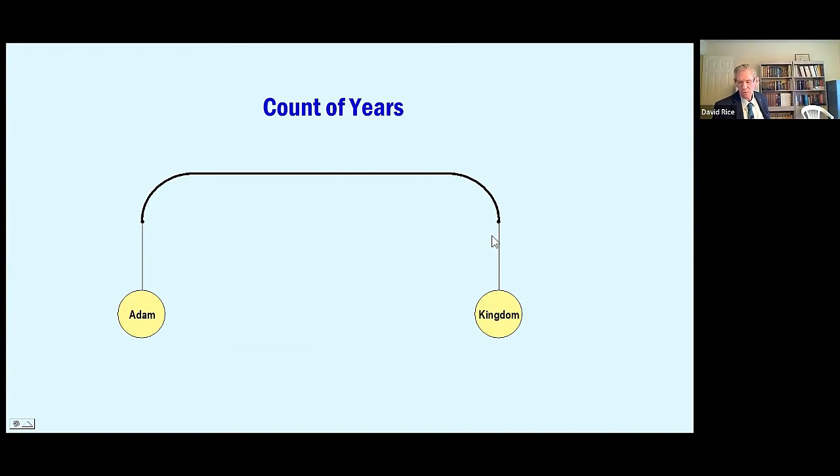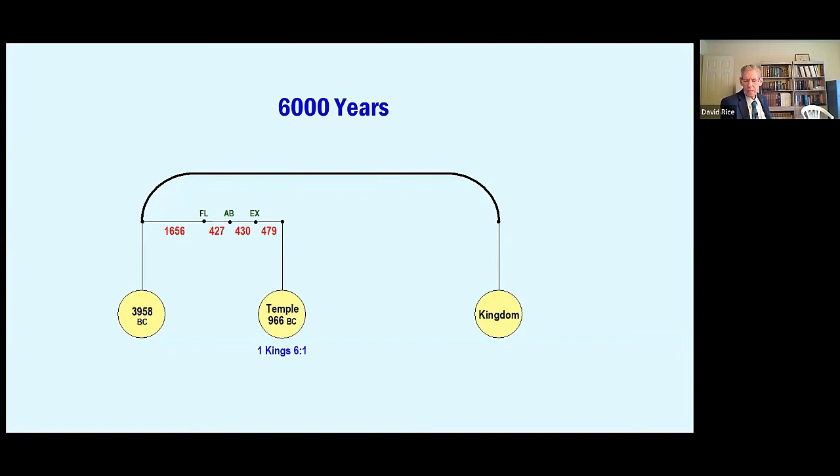So he found that in fact the 1335 days would be about 30 years later than they expected. So he went to England and he searched the library to find a count of years that would verify about 1872, 73, 74, within 10 years of that. Now today, when we look at that count of years, there are problems. There simply are. So what is the right count of years that will take us 6,000 years to the kingdom? Well, without going into great detail, what I'd like to do is propose a way of determining the answer. Now we could talk for hours on this point. We won't. We just suggest to you a way. Today by going back through the history of Israel and Judah, very carefully through the books of Kings and Chronicles, people have been able to piece together the date of Solomon's temple as being constructed in 966.